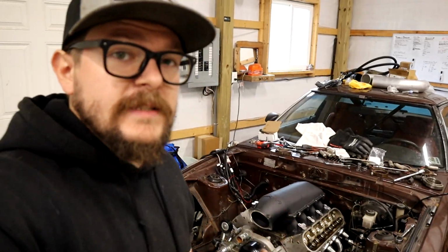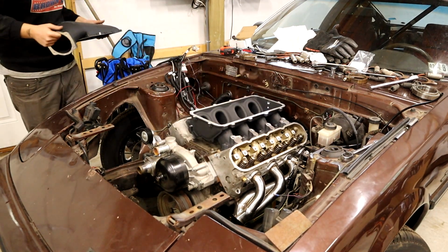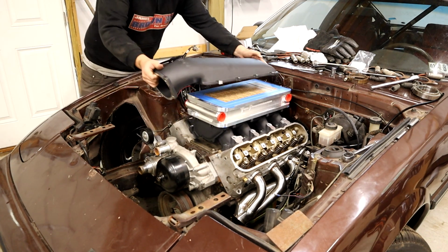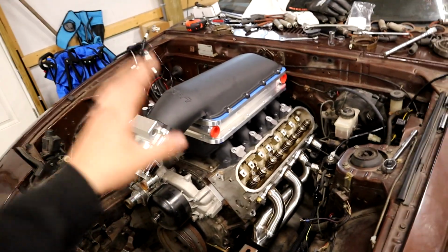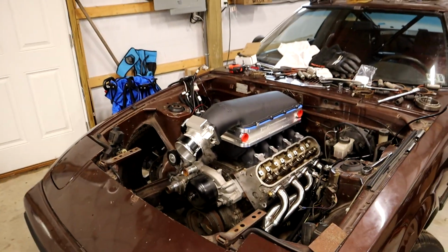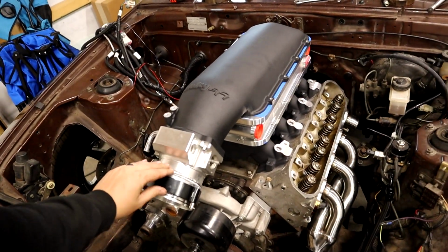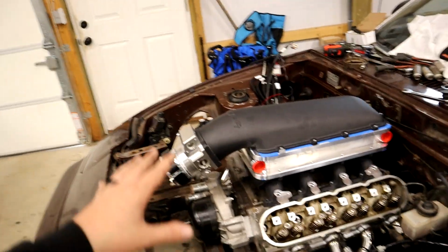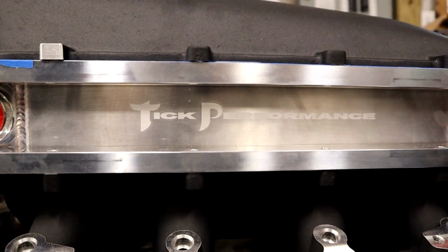Now, as absolutely sick as this looks, it doesn't really figure out our intercooler situation. That is where this bad boy comes in. Plop you right down on top of there. Now, check that out. That looks gnarly in this car. I know that there's some people who are going to say that this setup's pretty played out, but I think it's pretty sick. This is a Holley low ram, and the intercooler is from Tick Performance.